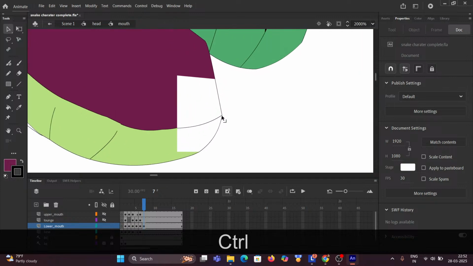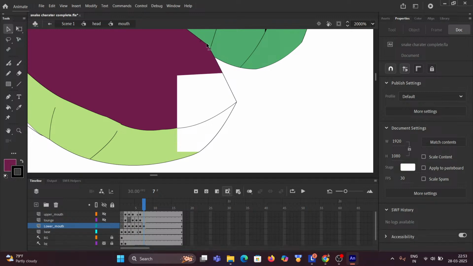I can adjust its location like this. Let me make some curve here.